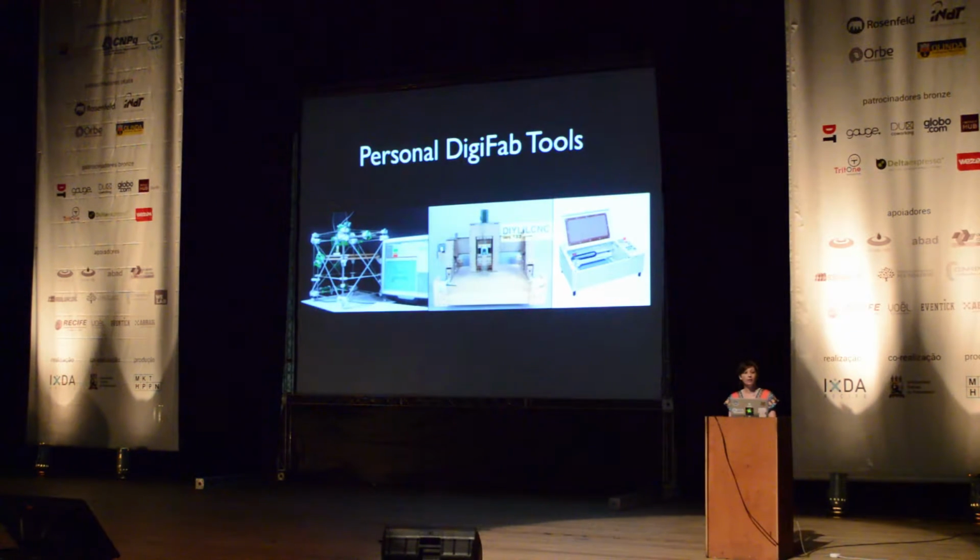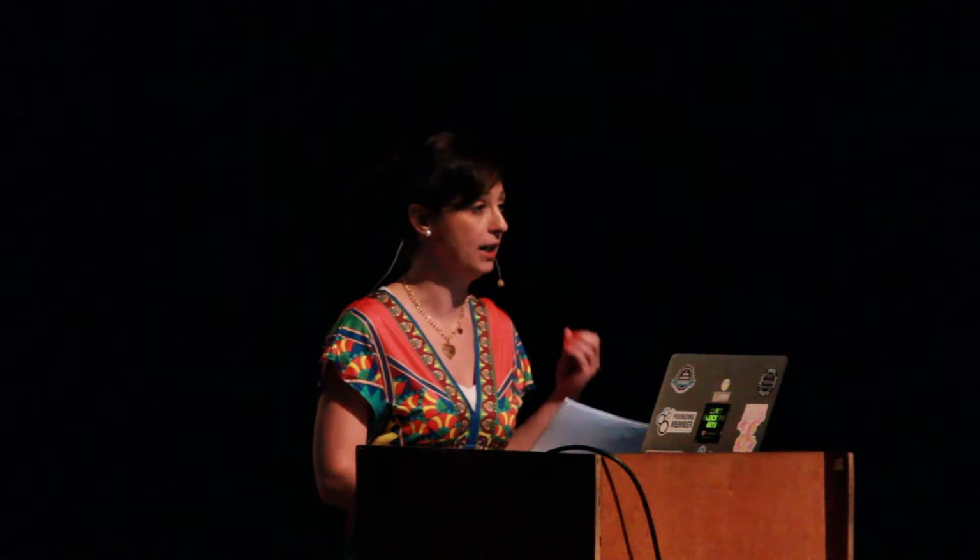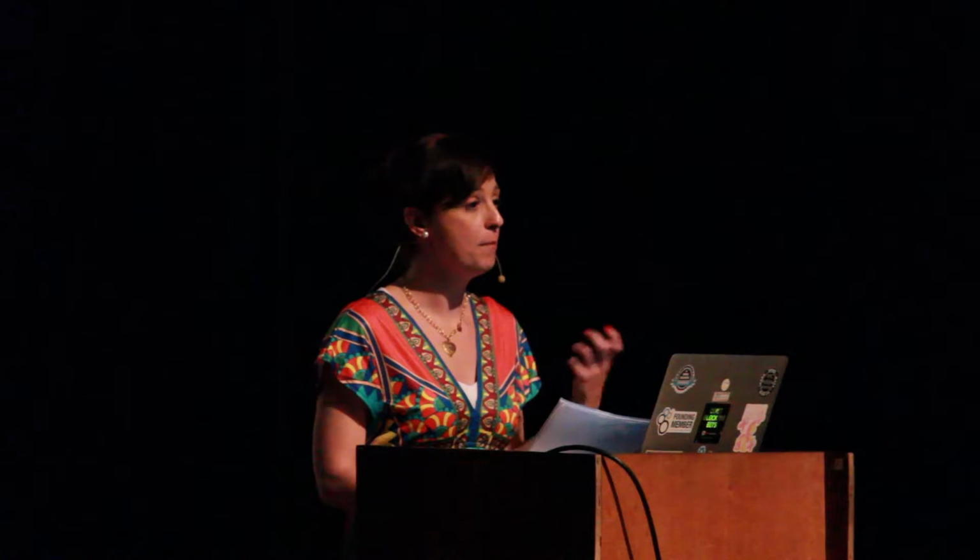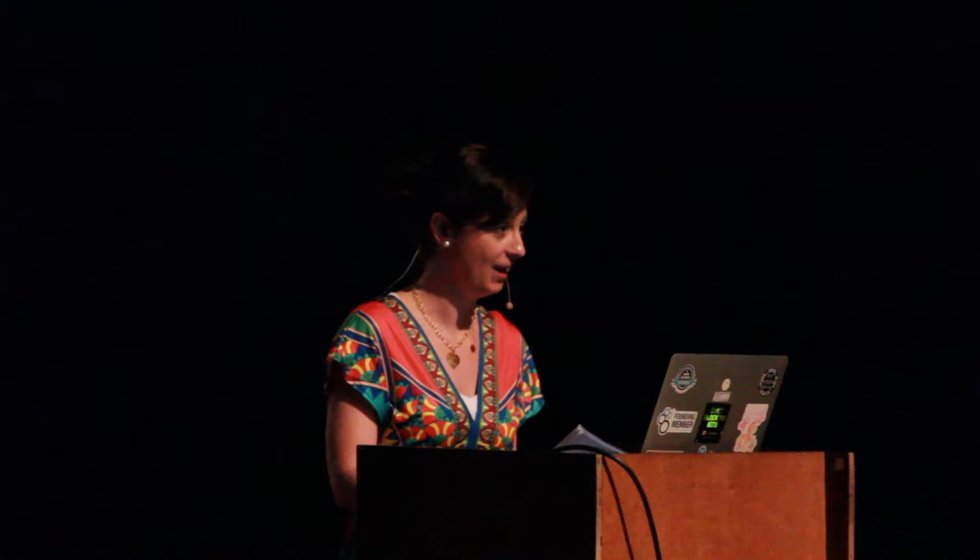And then the third way in which we now have access to these tools is by actually acquiring them. 3D printers, laser cutters, and CNC mills are getting cheap enough that we can actually have one in the home or in the office. And even if we can't afford one ourselves, there are many collectives, people who are getting together to acquire one of these machines and share it. So the increasing distribution of these technologies means that the future of designing and making objects can be very, very different from what it is today.